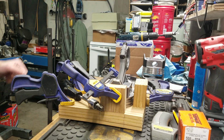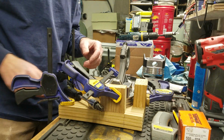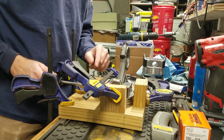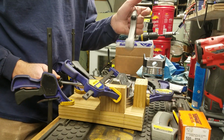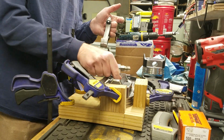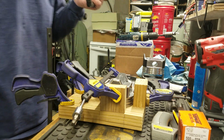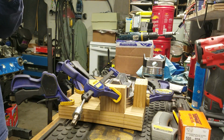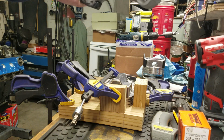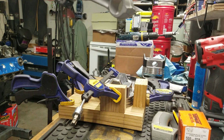Okay, we're back. You can't really see, the camera's in a bad spot, but I'm basically going to be using this right here, pushing inside this pin right here, and when I'm ready, I will put this down in here like so and push it in against the stop. That's pretty much how I do this. Okay, so let me get the old torch fired up here. Okay, torch fired up, and I've got it held in my hand how I want it, and we'll just start heating it.